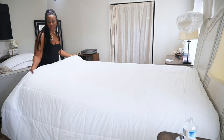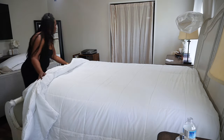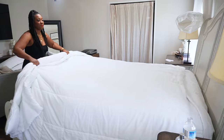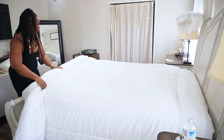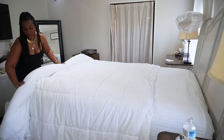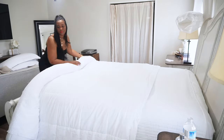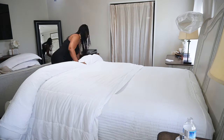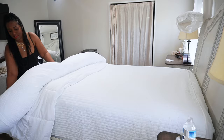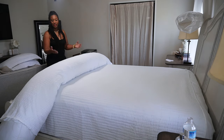And then you start rolling it up like a burrito, basically. So you will get the duvet here, and there. And you're literally going to start rolling it and pulling it as you roll it. So roll burrito style. Keep it as neat as possible. The neater it is, the easier it'll be. And the opening is down here at the bottom where you want it.